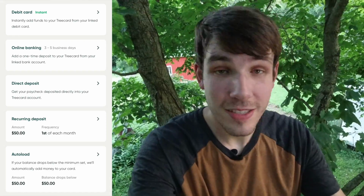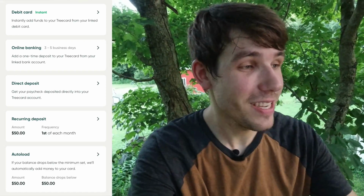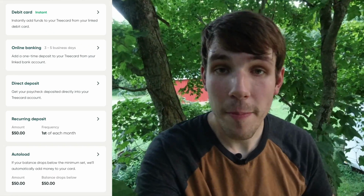Transfers are easy. My favorite, you can instantly transfer funds from another debit card and for free. But besides that, you can set up direct deposit, recurring deposits, and you can set a minimum balance at which point it'll automatically transfer money into your account. Here's the downside, no free ATMs, at least yet. You can still use ATMs, it's just you'll likely get charged a fee. Wow. So simply don't get this account if you need free ATMs to live.